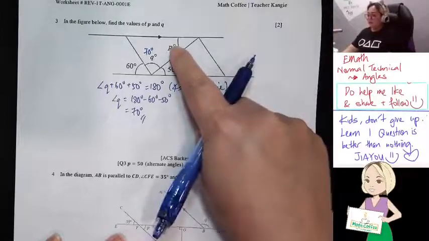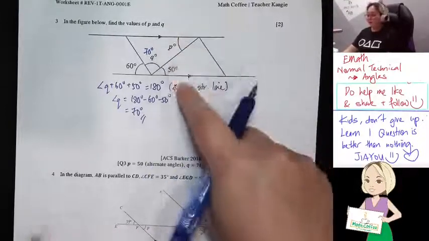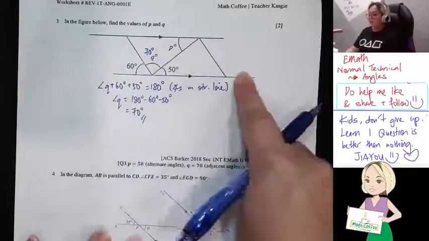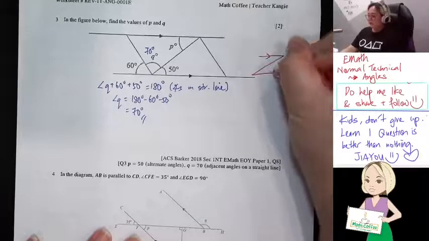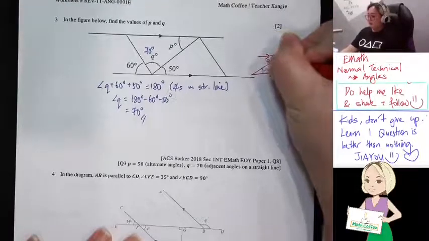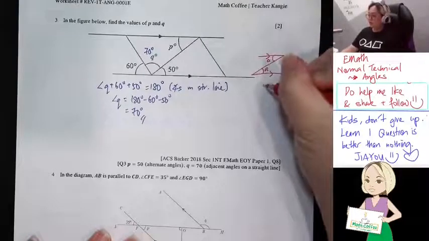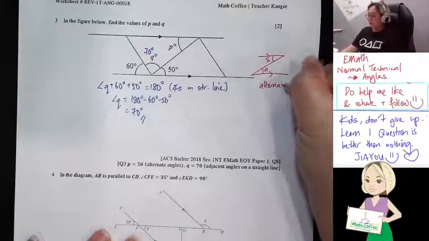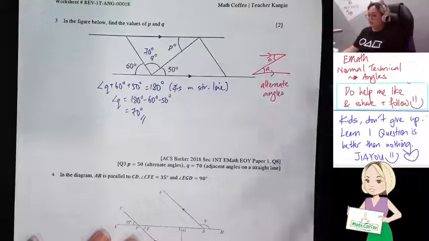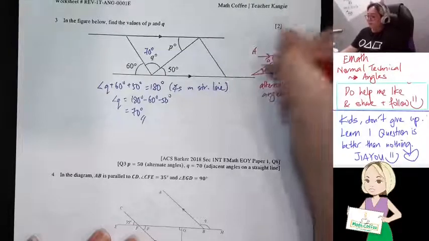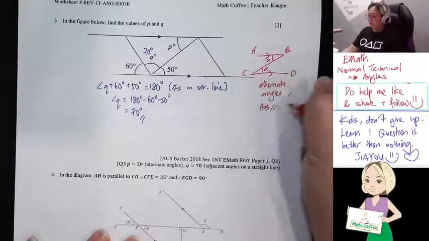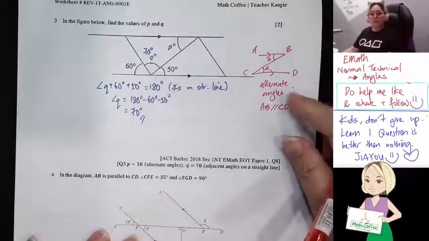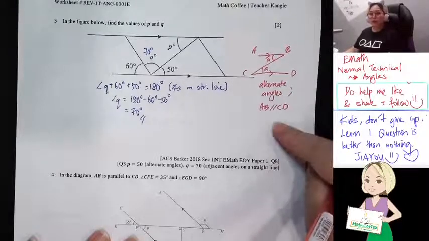So angle P, because we're going to use the parallel line, Z. See, this is called Z. So for parallel line, Z, this angle is equals to this angle. Okay, and what is the property? We call it the alternate angles. So alternate angles, you also have to state what is the parallel line. So let's say, for example, this is AB, and then this is C and D. You will say that, okay, it is because AB is parallel to CD. So not just stating that it's alternate angles, you also got to state what's the pair of parallel lines.